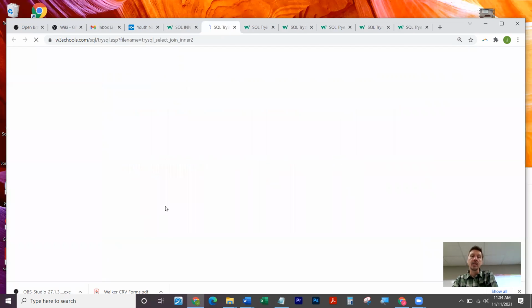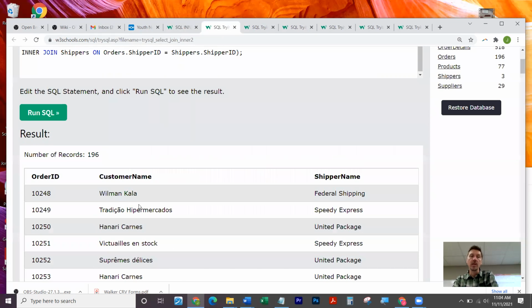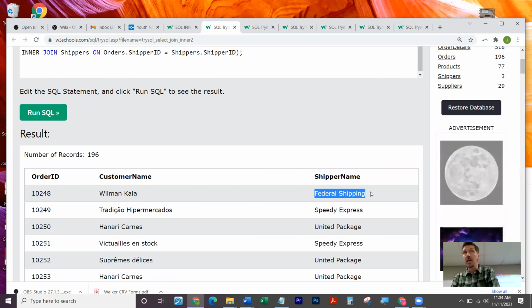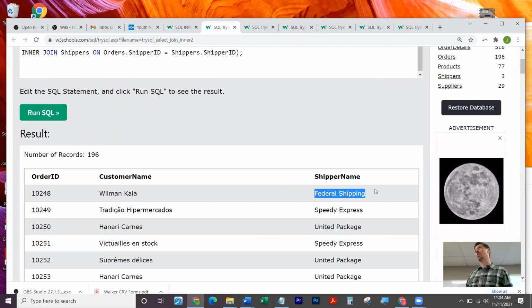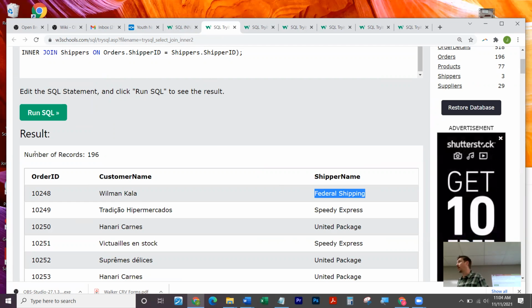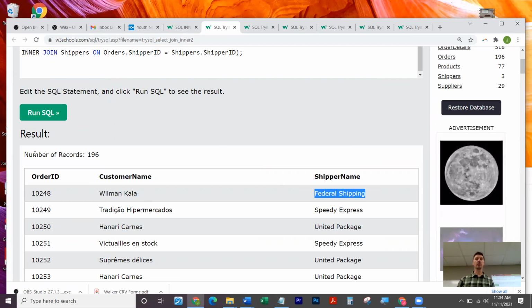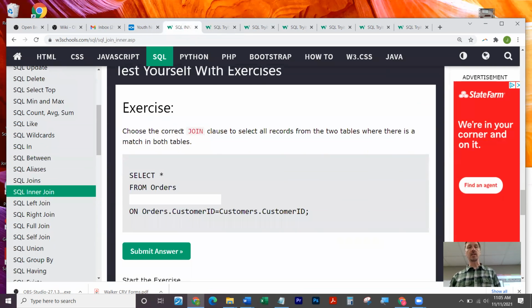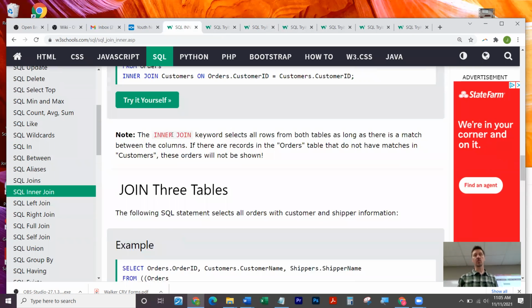And so if I run that query, it'll give me the customer name that placed the order and the shipper name that they specified, or maybe that's in my internal table, the shipper that I'm going to use to fulfill that particular order. Okay. So I'll let you read through that and play around with that to understand how to do it, but definitely, try the exercise here and make sure that you understand joins.